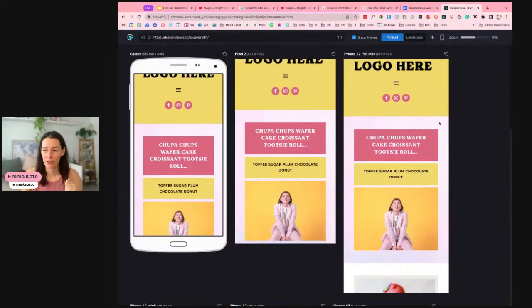I've got rid of those little stars because they were just making it a little bit tricky. I probably could have them there still, but I just felt like they weren't needed, so I hid them on mobile. I also haven't had the text overlapping the image like we do on desktop, because it would have made the text too small. It wouldn't work on such a small screen.